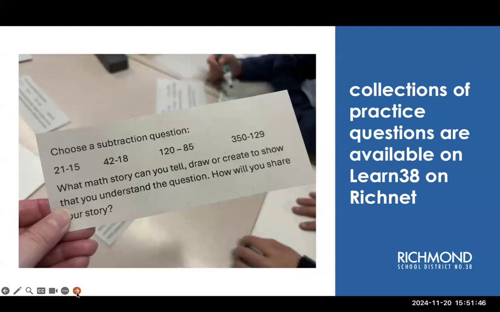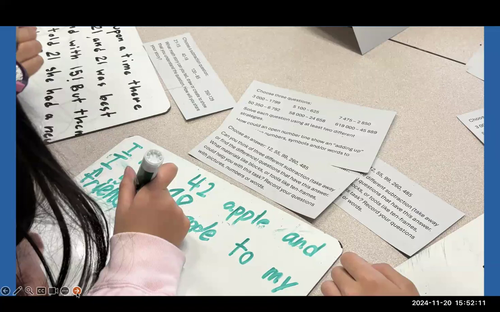And all of these questions, for those of you who have been on RichNet, if you go to Learn 38 and you go to the grade level framework, K-2 or 3-5 or 6 and 7, and you go down below that, there are practice questions. They're all from transitional learning and they've all been compiled. I just copied and pasted them and printed them out on cards so that students could use those all year long as practice questions. And that's just an example from today in the grade 3-4 class.